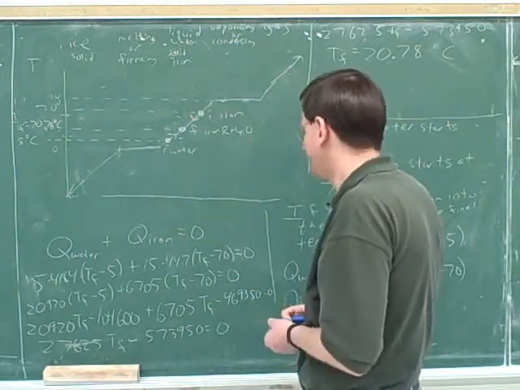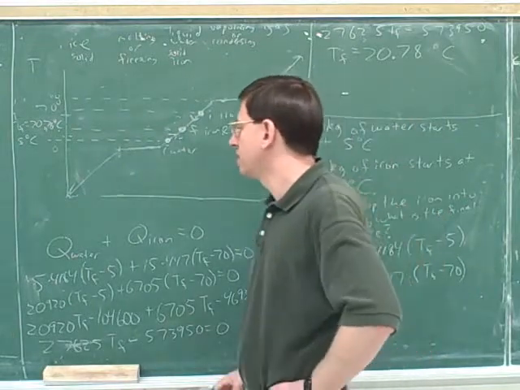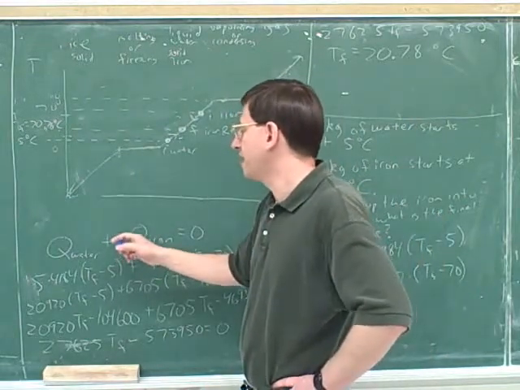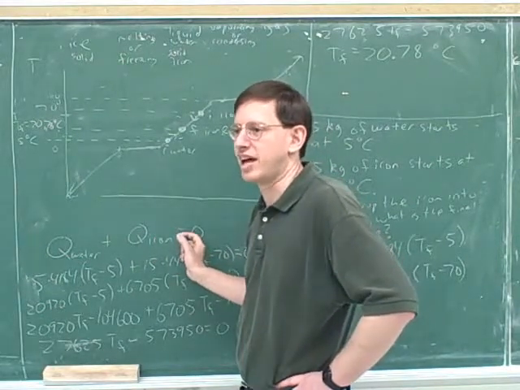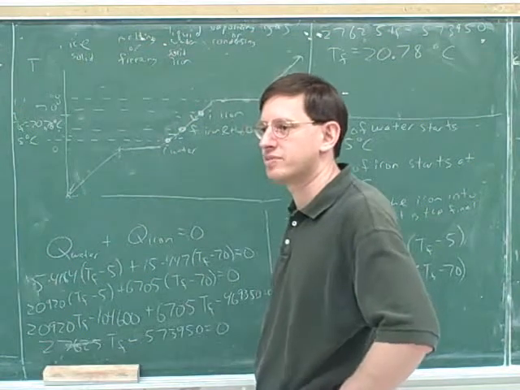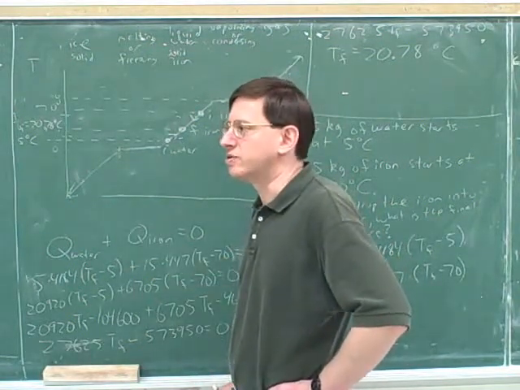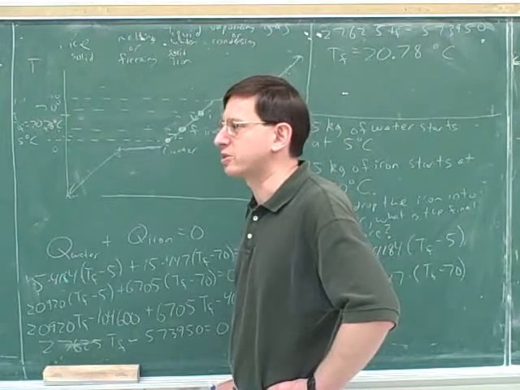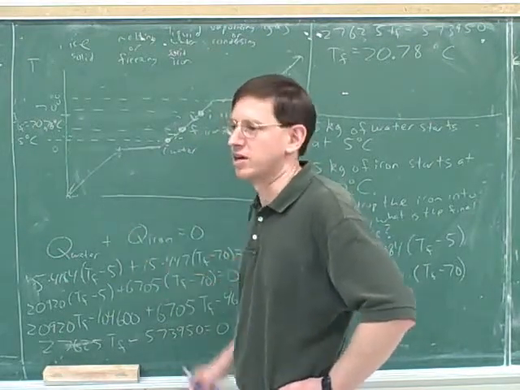The key thing here is that if you've got more than one substance, the sum of the heat exchanges is zero. This is the key problem-solving technique that you need to have in your notes. If you've got more than one substance, the sum of the heat transfers is zero. Because anybody who's gaining heat positively must correspond to somebody else who's losing heat negatively. So the sum is going to have to be zero.